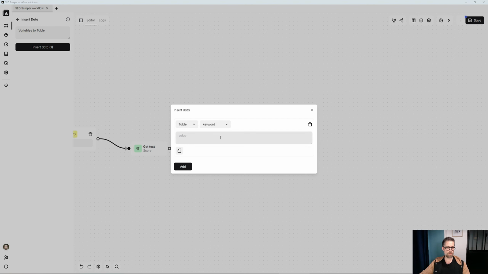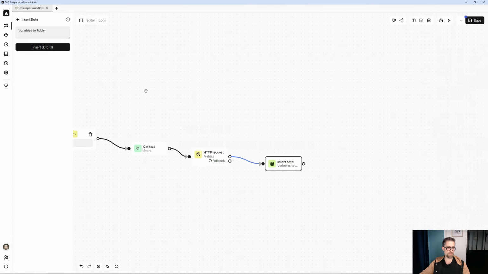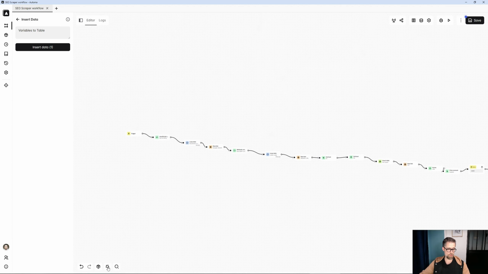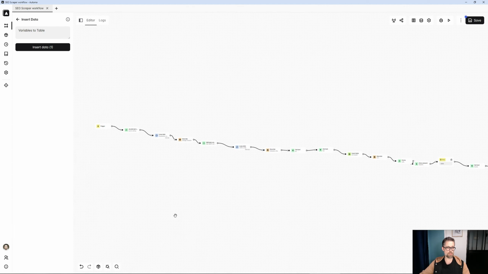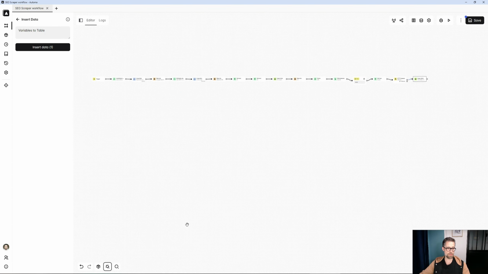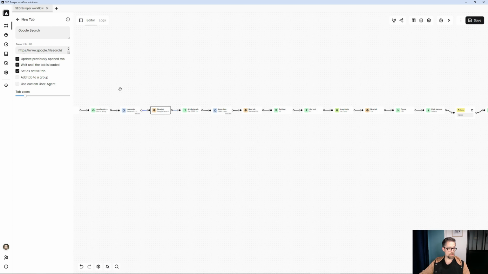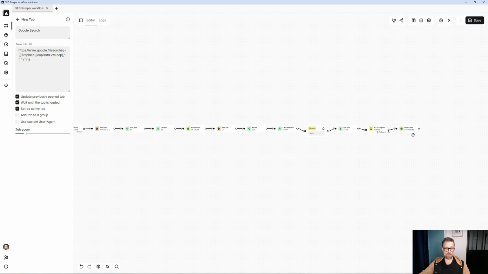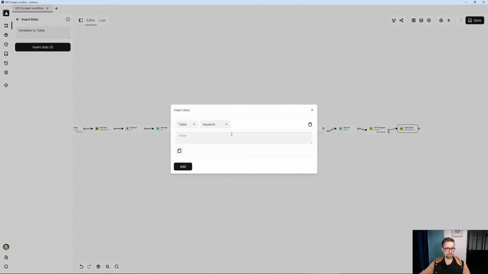To retrieve the current keyword, as we saw earlier, at the Google search stage. In fact, we're going to reorganize it neatly, automatically, with this little magic wand. And that's it. It's even prettier. At the Google search stage, we used loop data.keyword loop, KW loop, that's what we'll enter here. This time with mustache syntax, that's it.